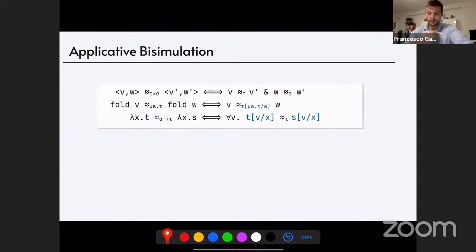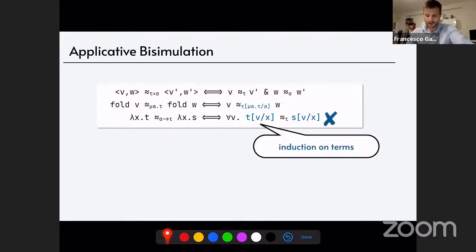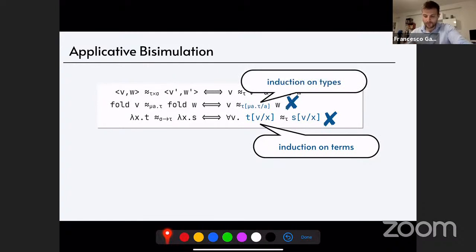And the answer is that, well, we have to check that. The standard approach is to try to do that inductively, right? So we try to define these equalities on values first by induction. The first attempt is induction on terms, which we immediately see fails, because if we want to use function extensionality, then we may come up with terms that are bigger than the original ones, so we cannot do induction. And therefore, what we may try to do is induction on types.